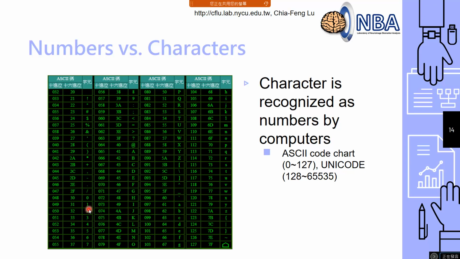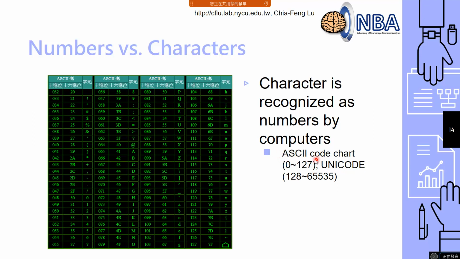How can a computer remember a Chinese character? Again, it simply translates it into a number, for example, 1020. This is the so-called code book, in which a computer translates every character into one specific number. We have two code books that are commonly used. The very first one is the ASCII code.